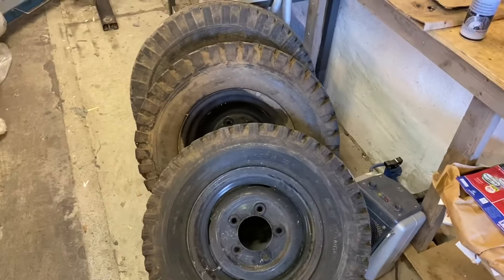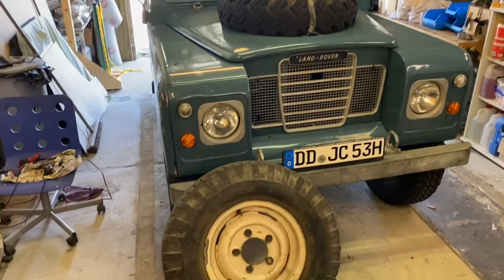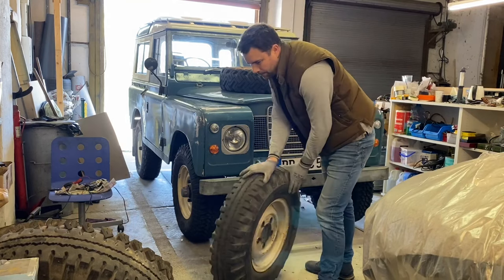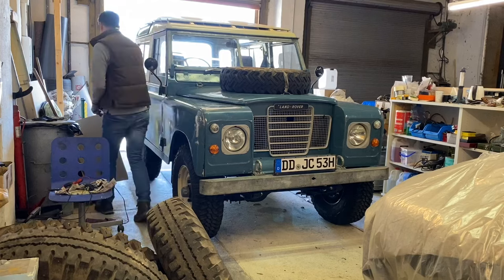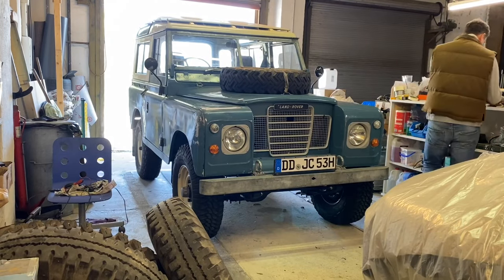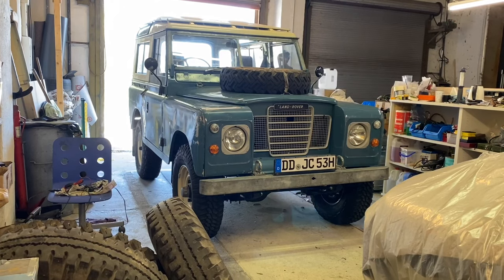So what I'm gonna do is, I'm probably gonna have to back this out actually. So I'm doing this outside and then I'm gonna swap them over. They're obviously all flat, so I'll have to pump them up. So, let's get this outside. Keys. Keys will be good. Here we are.